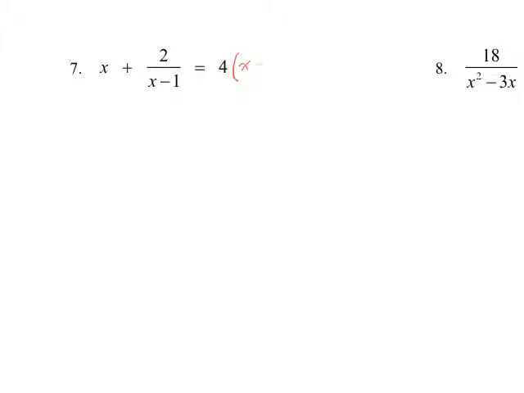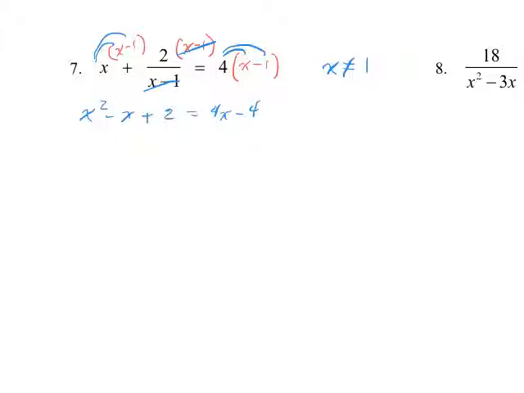In question number 7, we have just one denominator, so that will be our lowest common denominator, and like before, we'll multiply that x minus 1 to each term. I guess before I go further, I could state that my non-permissible value, x can't equal a positive 1. Coming back to the question, these x minus 1s will cancel out, and this x I'll need to distribute into those parentheses, as well as this 4 into those parentheses, which will give us x squared minus x plus 2 on the left, and 4x minus 4 on the right.